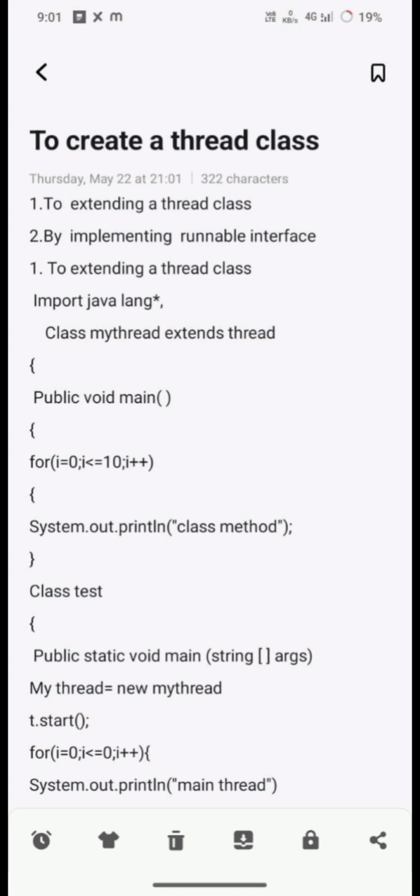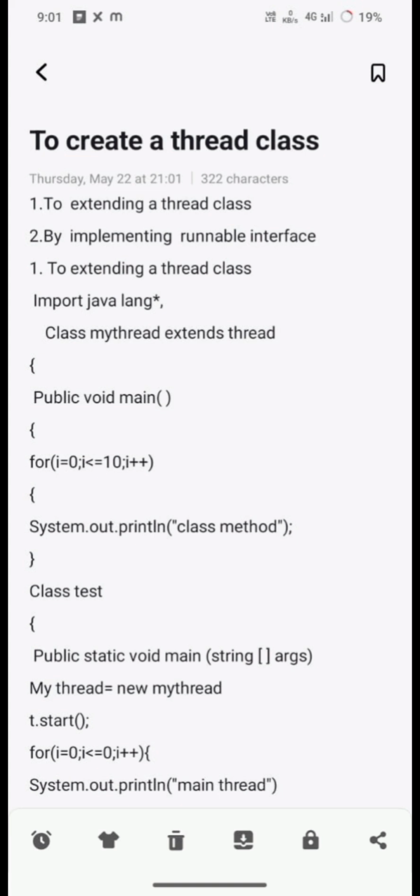Here we are using the java.lang package. Why? Because here we are using a predefined class which is present in the lang package. In extending the Thread class, four steps are used to create a thread. First, create a user defined thread class by extending Thread. We know how to define a derived class: class MyThread extends Thread. This is the first step.